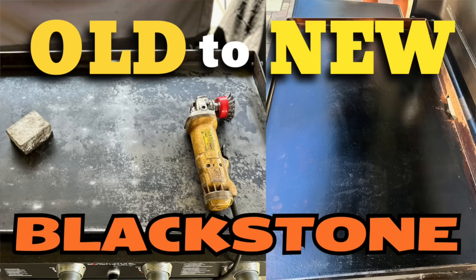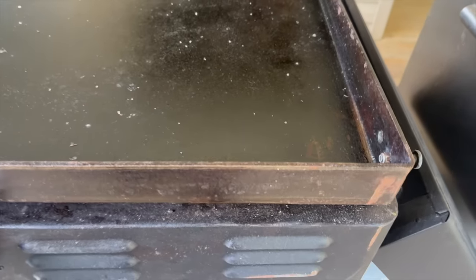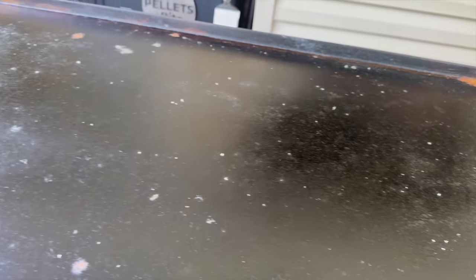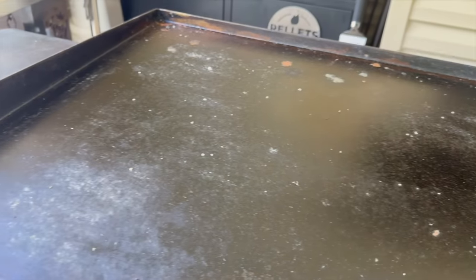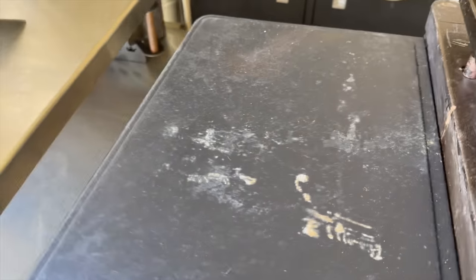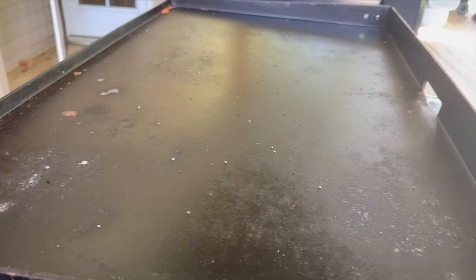What I'm about to show you is an overlay of the Blackstone griddle that we repurposed less than a month ago. You can see that even the Blackstone griddle, within probably two weeks of resurfacing, has already rusted. That's no knock on Blackstone - it's just showing you one of the most recently used griddles versus the Weber. I think when you use a griddle more consistently you're less likely to get rust; it's when the griddle sits that I see a lot more rust.